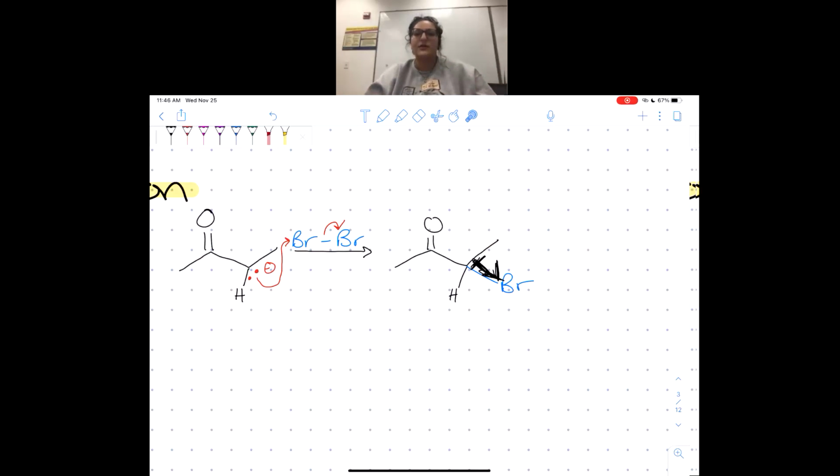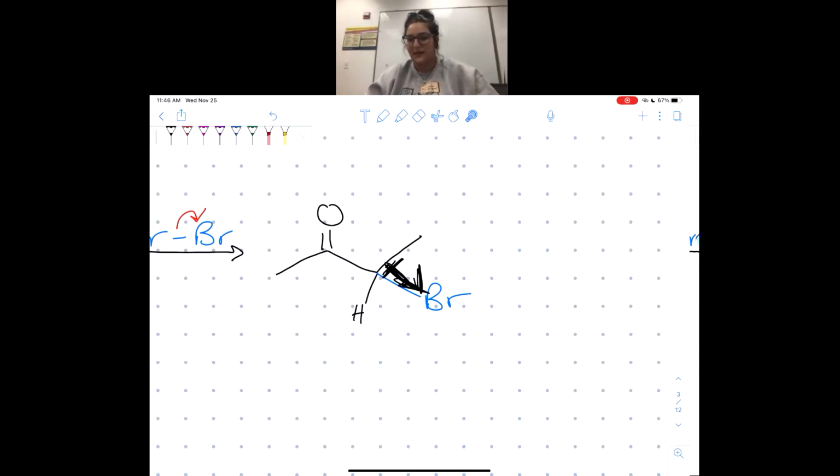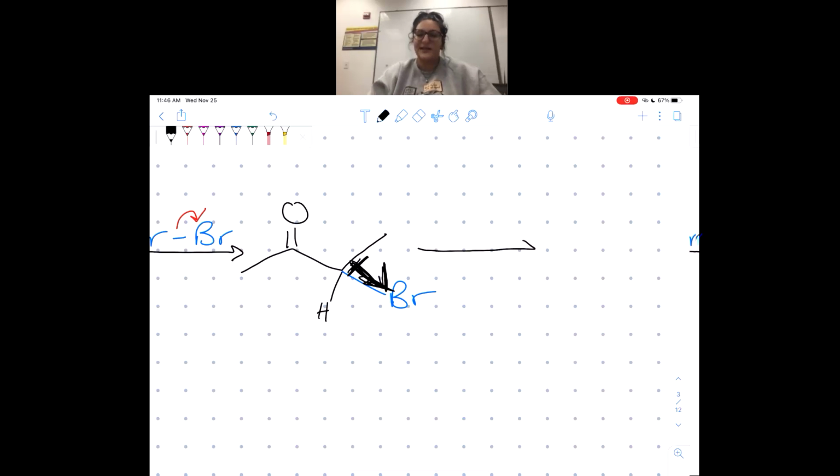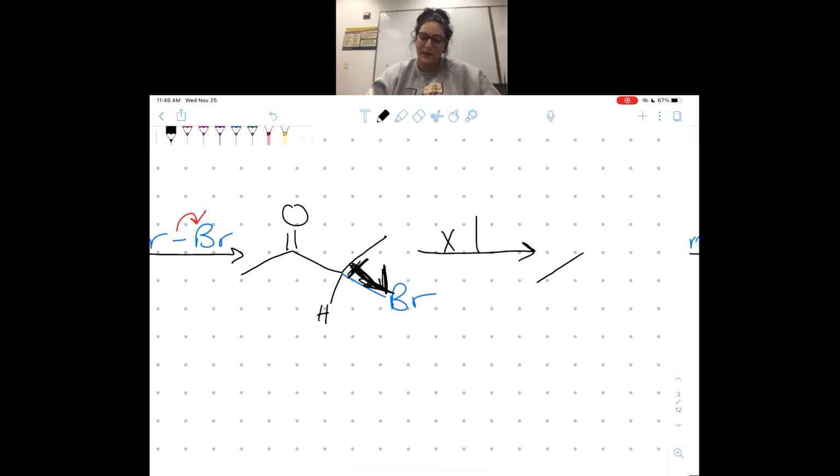And theoretically, it could undergo racemization, but he's not going to make you do halogenation followed by racemization, that kind of thing. So theoretically it could, but we're not going to do that because it's mean. And then someone actually said that another bromine can be added, and that is true. So this exact same reaction can happen one more time. So that's what I mean by times one. And so if it happens one more time, all we're going to do is replace the second hydrogen with a bromine. Ta-da!